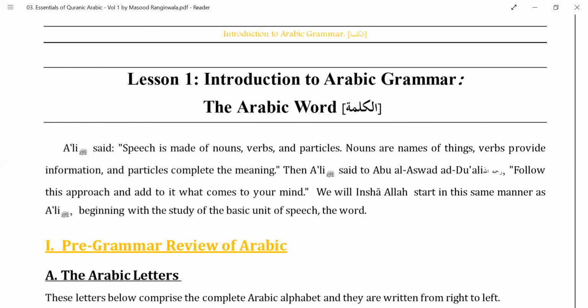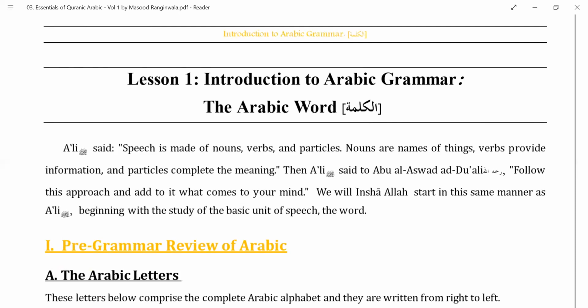So that, inshallah, should be the intention for all of us, and each time you need to keep renewing this intention. So to understand speech, now what is speech? Speech is whatever is spoken. It is made up of a lot of sentences, and a sentence is a combination of various words. So first, what we need to do is to understand a word.